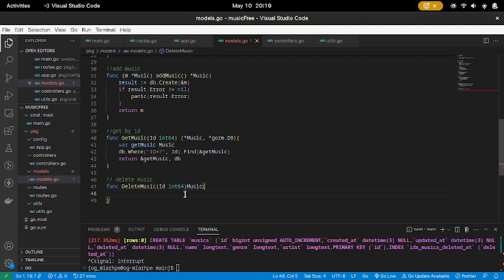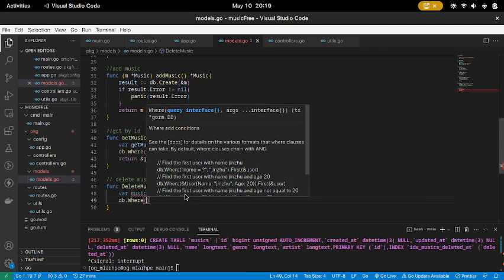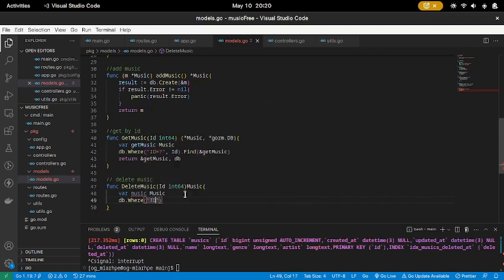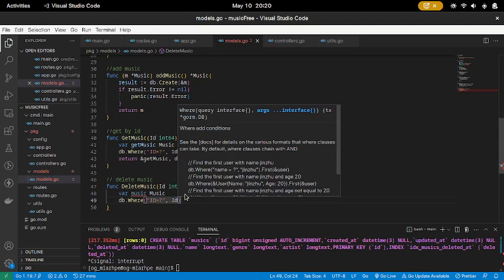Okay, so we'll say var, define it nice and clean, music, just like that. We say db dot where this particular ID passed in the API client is equal to this ID passed in the function.